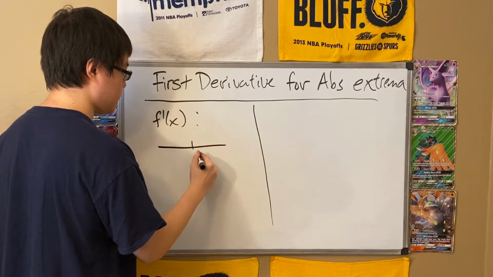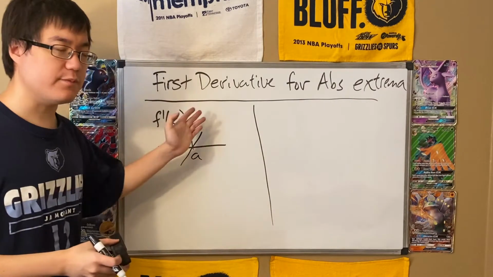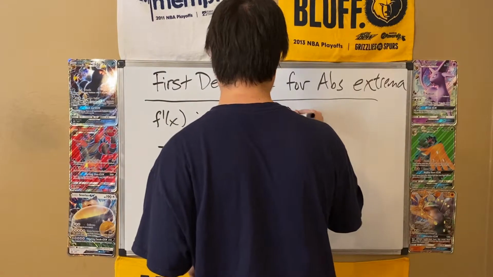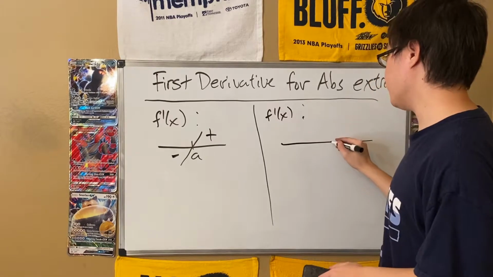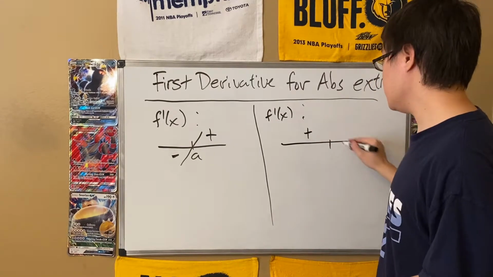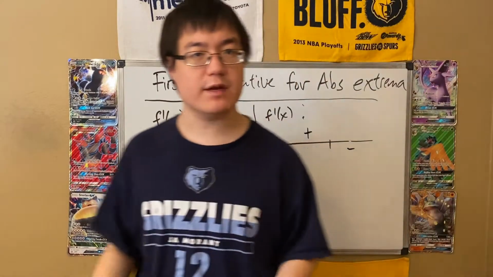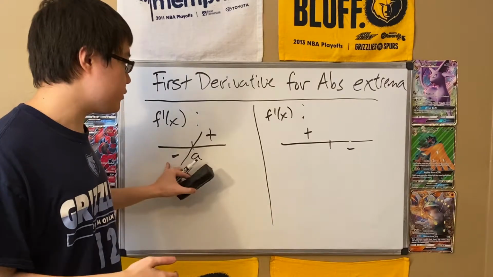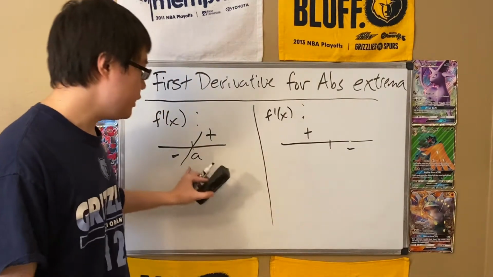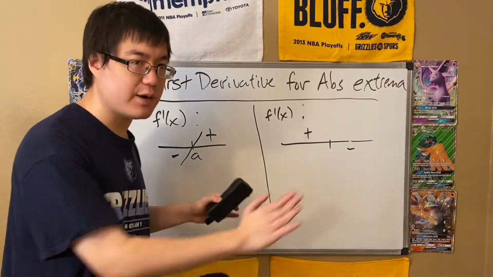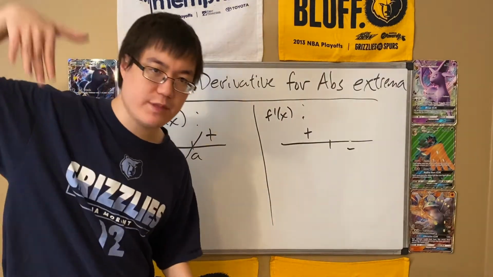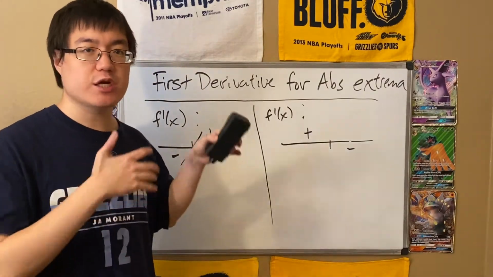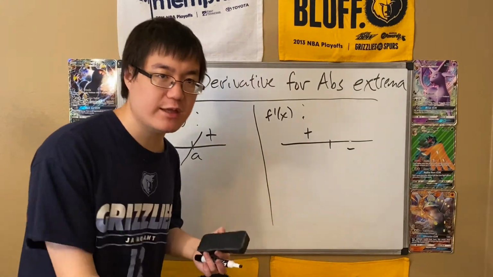So the sign chart of it is either going to be this, either a line going from negative to positive, or the sign chart is going to be just the opposite. 2 intervals where it goes positive and then negative. So hopefully from our rules about derivatives, you know that this has to be an absolute min, for example. And why is that the case? Well, if your derivative is negative, that means you have negative slope. And then if your derivative is positive, that means you're going to have positive slope. So at this point, you go from negative to positive. So that has to be the absolute min. And notice that the sign chart doesn't change at all anymore. So that thing has to be the absolute min.